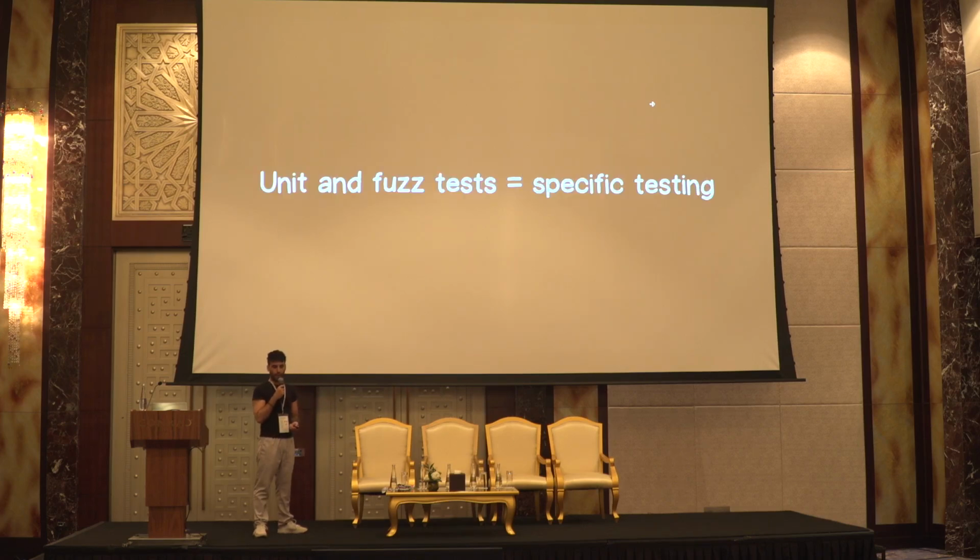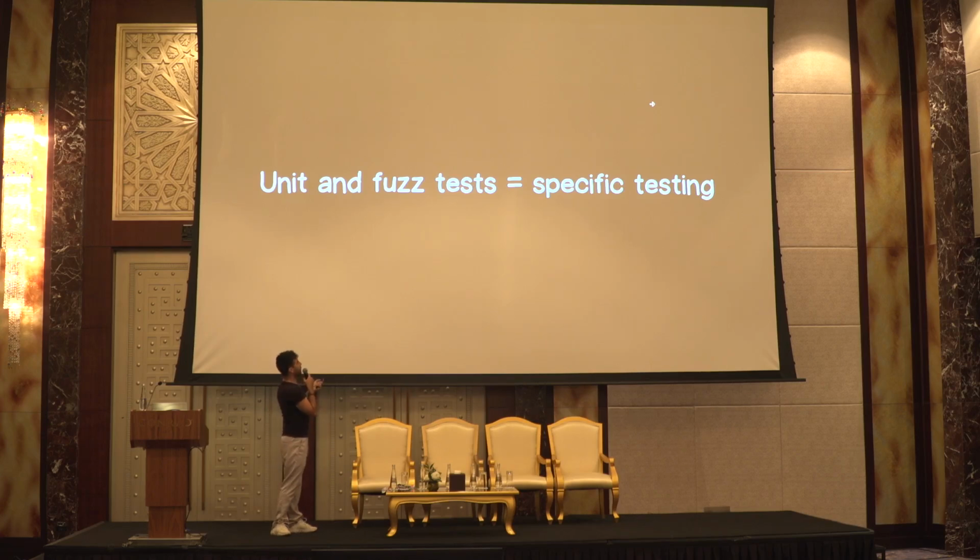So we can sum this up this way. Basically, we have unit and fuzz tests. They are kind of similar in a sense, and they're very good to test very specific things. For example, you are going to write some functions for a library that is computing the square root of something, and you know that you have a bunch of values that you will feed on one end, and on the other hand, you know that the outcome, the return values, should be A, B, C, D, etc.